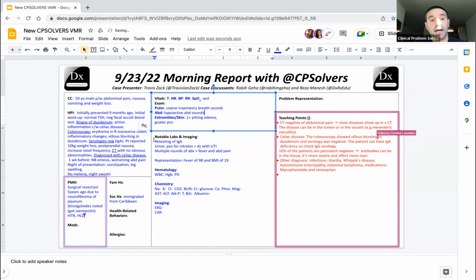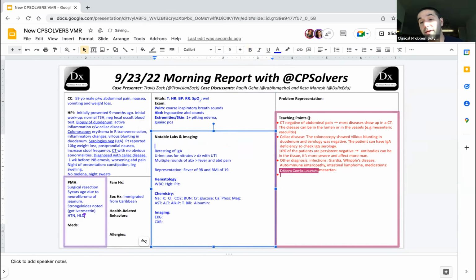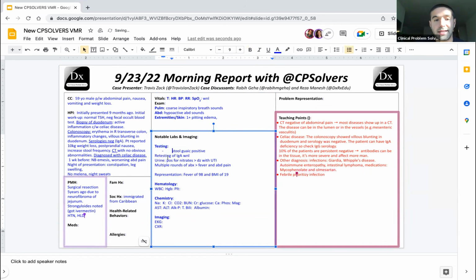The fact that this patient is now febrile prioritizes an infectious process, and Whipple's disease comes to mind. The fact that the IgA is normal both excludes seronegative celiac disease, but also makes CVID, common variable immunodeficiency, a little bit less likely. With the strongyloides here, I think you just want to make sure that it was definitively treated, but it just goes to reinforce the infectious risk that this patient has coming from the Caribbean. So I'm not confident about what the answer is.